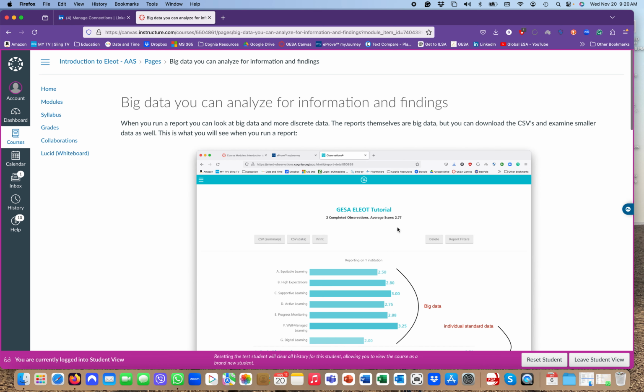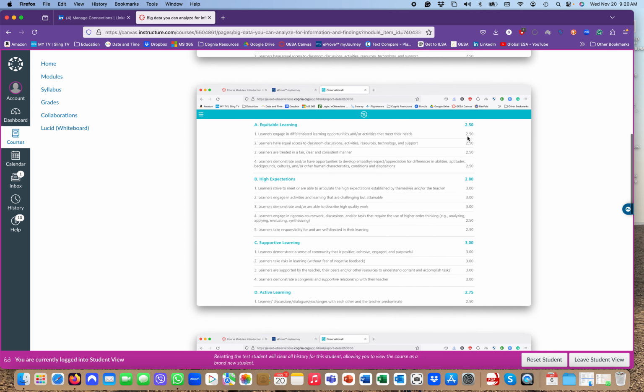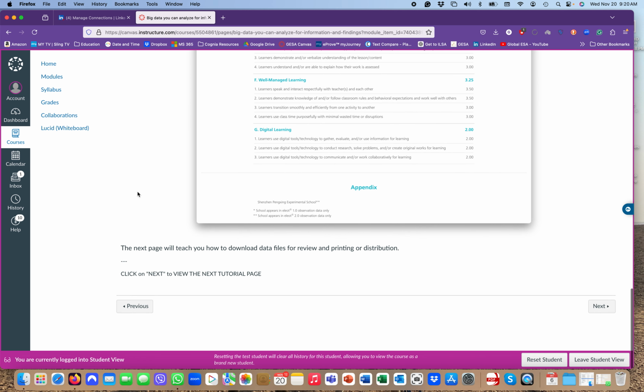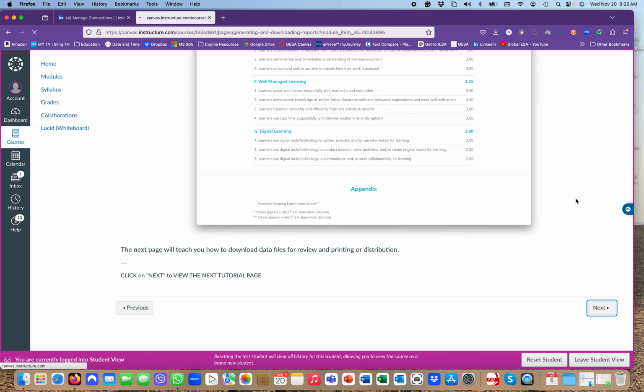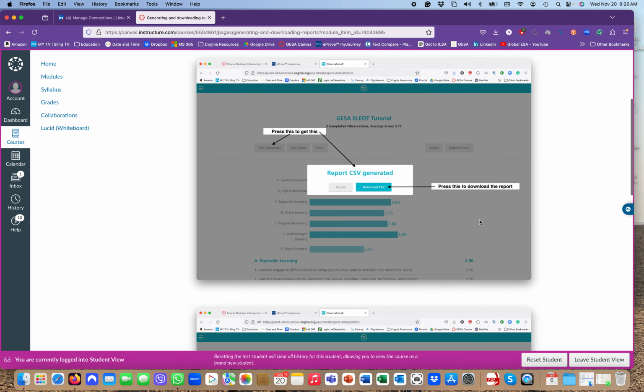And then you're going to get big data. It'll give you everything that you need to know for that report. And by the way, you can get it as a summary, you can get it as the raw data, you can print it out. It will give you the state of affairs in that report date, including was it for all the school, middle school. So all of that will be pertinent to what you selected. And then you can generate and download a report by doing this.